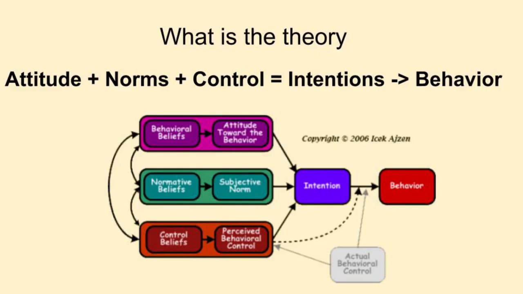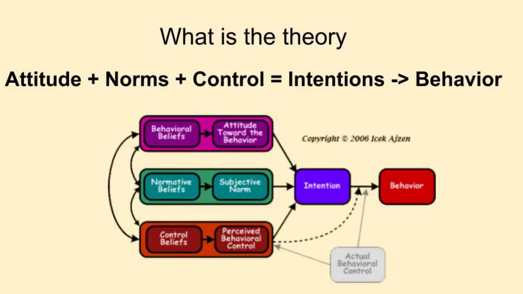The actual theory is a little bit more complex and has several variations. If you see in the graphic, there are subparts to each of those things. For example, your belief on whether you can control a certain behavior versus your actual behavioral control. They're two different components, but they play a part. And if you could quantify these things, shifting one or the other can lead to changes in human behavior.